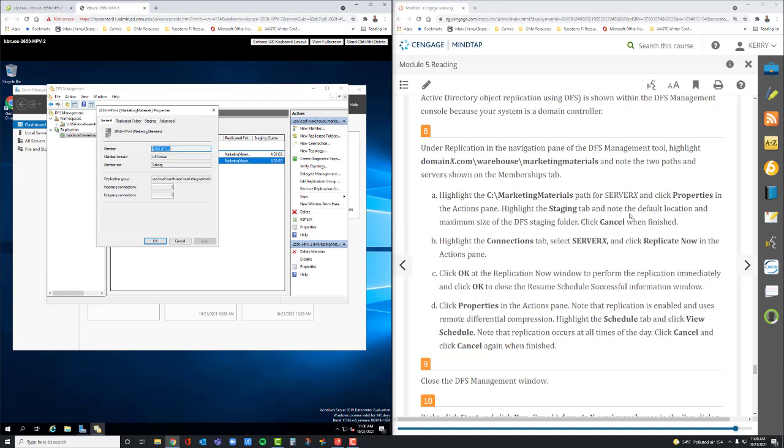Highlight the staging tab and note the default location. So staging tab, default location, marketing materials, DFSR, private staging, and we've got 4 gigs or so of space there for our size. We're just investigating at this point.